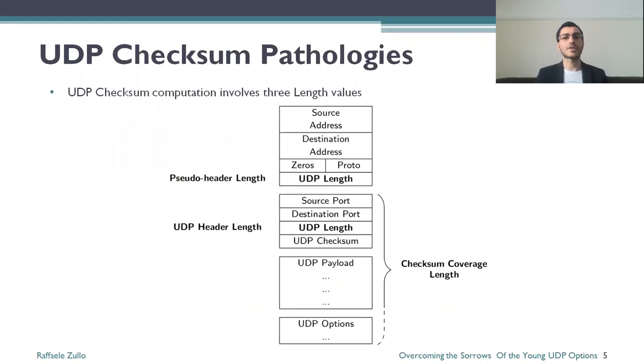Why is the checksum problematic? This is the way the UDP checksum is computed. We can see that UDP length is considered 3 times: in the header, in the pseudo header, and as the number of bytes on which the checksum is computed. The UDP header contains, by definition, the correct UDP length value, but it's possible that implementations use IP payload length instead of UDP length in the pseudo header and/or as checksum coverage length. And this is actually what we have observed.